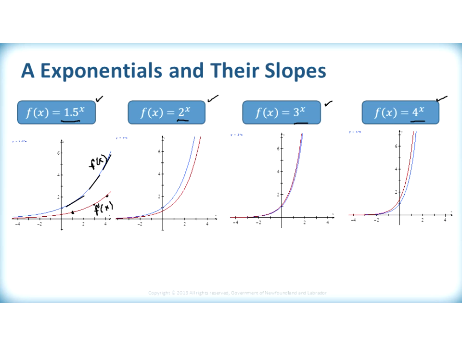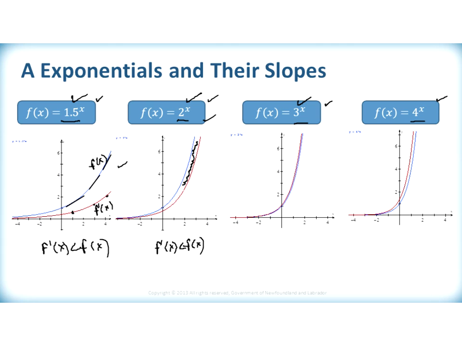Now, watch what happens when I go from 1.5 to the x to f of x equals 2 to the power of x. It's pretty much the same phenomenon, except the difference between your two functions, your blue curve and your red curve, is a lot less than it used to be. They're getting closer together. Well, let's look at what happens if I go from 2 to the power of x to 3 to the power of x. So here we are with 3 to the power of x, and those curves are pretty darn close together over here, aren't they? But one important thing you will notice, for these first two, the derivative f prime is less than f of x everywhere. For both of these graphs, f prime is less than f of x.